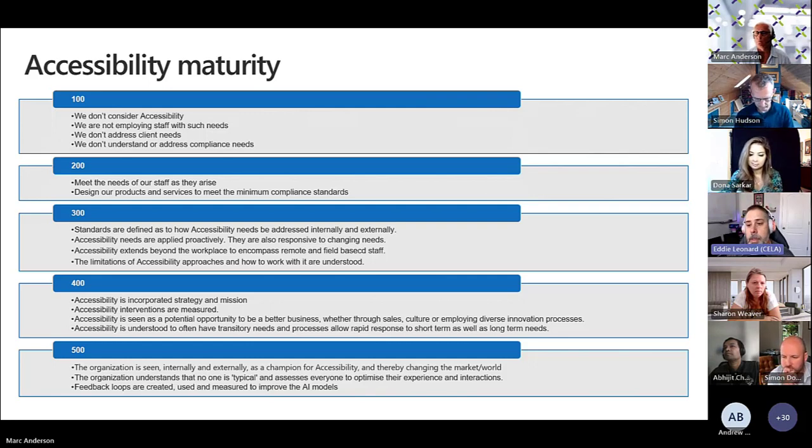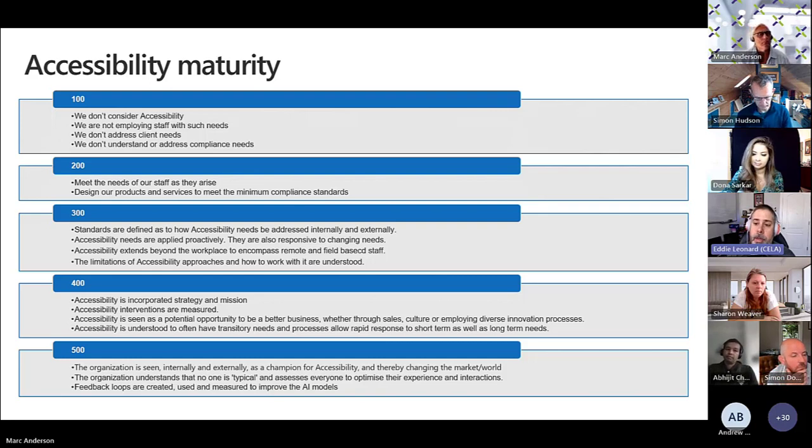Build your inventory. This is where you really want to start building your inventory of all of your tooling, all of your products, all of your buildings. All of those things, those physical things that Donna had mentioned earlier, like, do our buildings have tactile pathways that help guide folks that are blind, et cetera. And then, also look at what assistive technology that you have. As you start getting these things together and getting them out there, you'll move up, right?